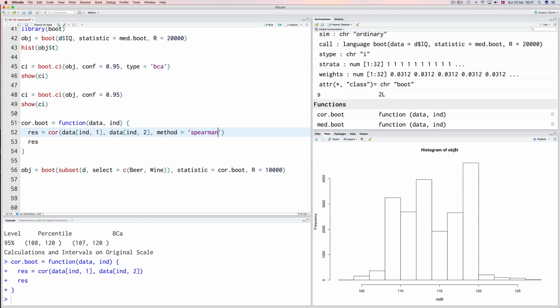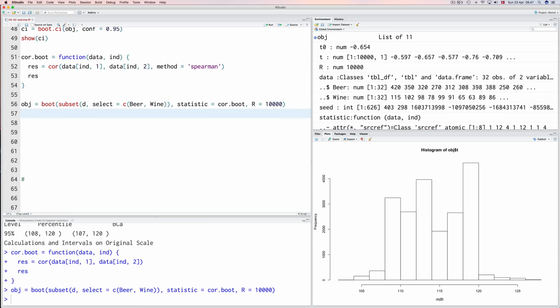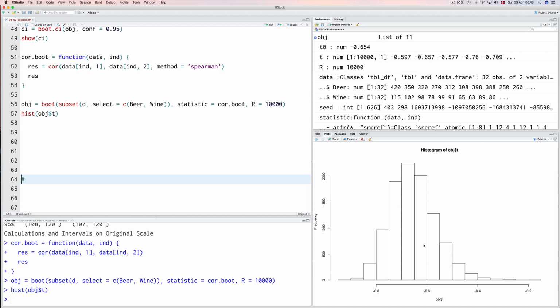Okay. Then the real correlation, the Pearson correlation, was minus 0.65. Let's see what we get as the Spearman correlation and 10,000 subsets. So I run it. Then let's look at the histogram. Object T. Okay. So that's the histogram. You see, indeed, this is about minus 0.65. So indeed, we have the most probable value at minus 0.65, and then you can see some skewed distribution around it. So we got some values minus 0.9, we got some values minus, let's say, 0.15, and that's the distribution.